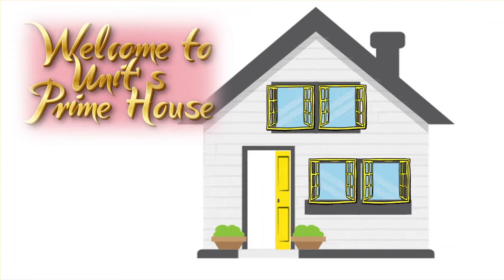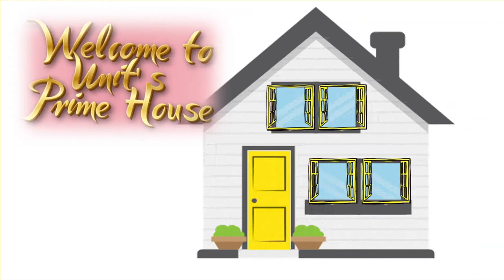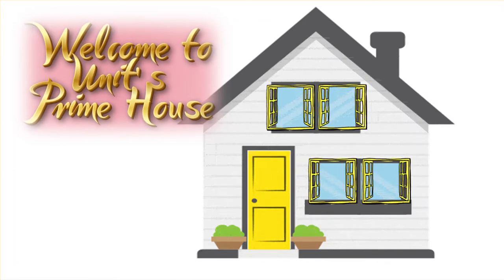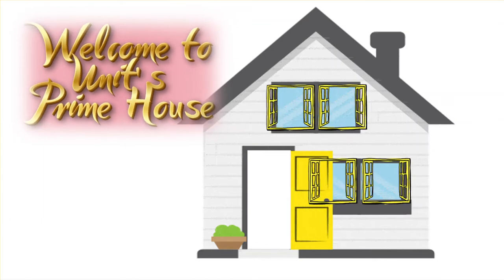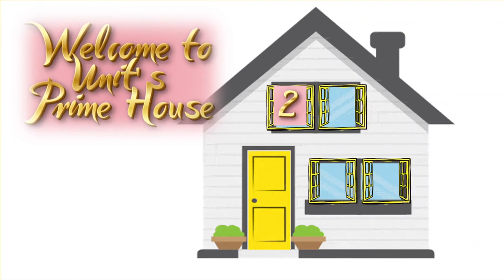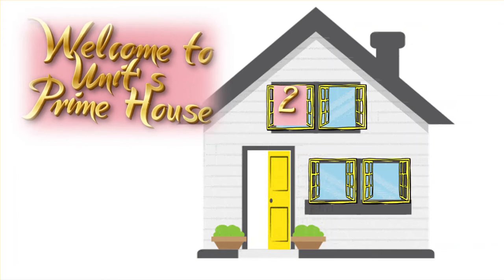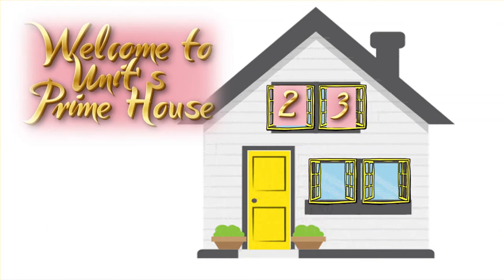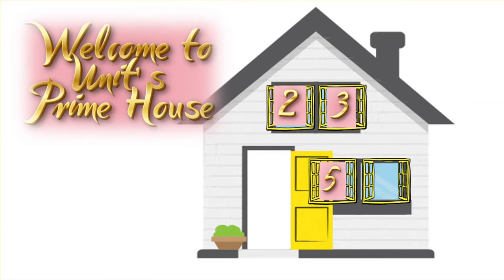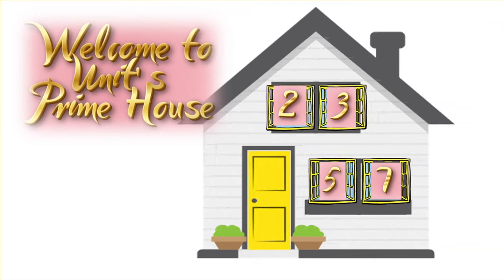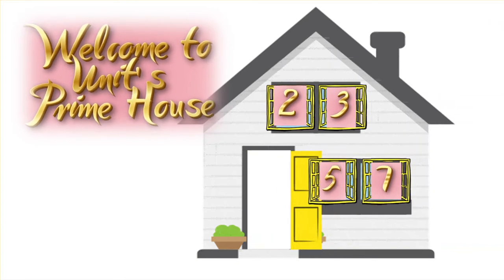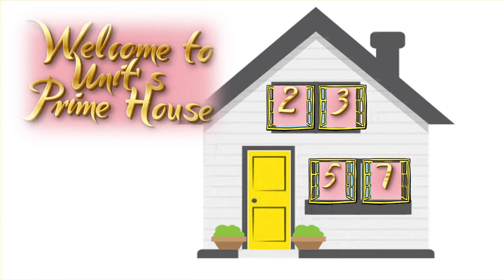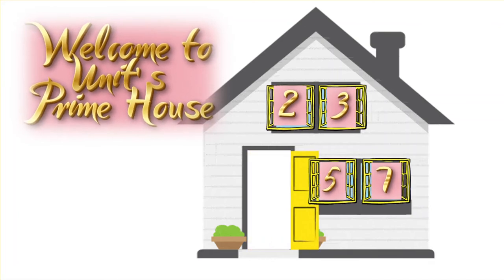It's not just ordinary. All right, so let's look at the numbers from 0 to 9 that qualify, that can divide themselves by themselves and by 1. So let's look at the window. What's the first number there? 2. Excellent. What's the next number? 3. Awesome. What's the number? 5. And the fourth window? 7. So 4 of the units numbers qualify for the prime house, and they are 2, 3, 5, and 7.